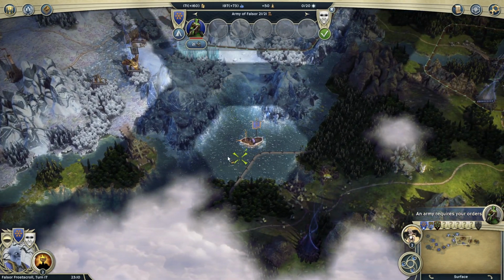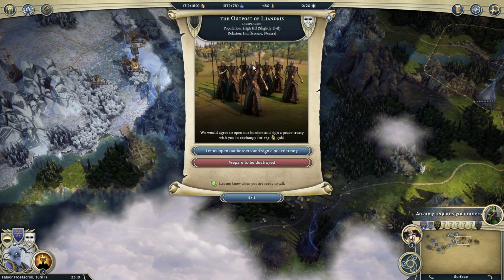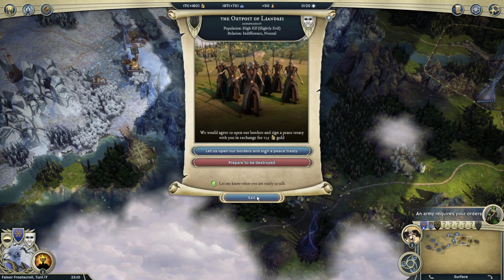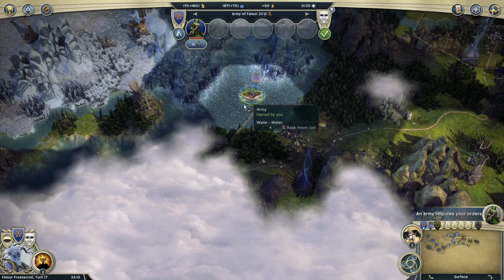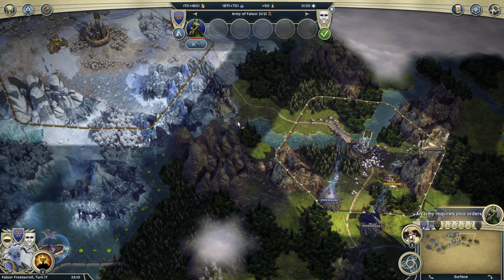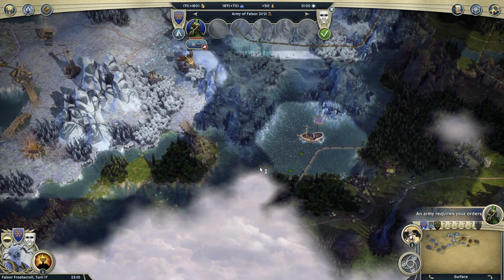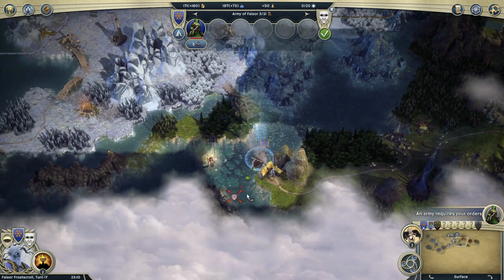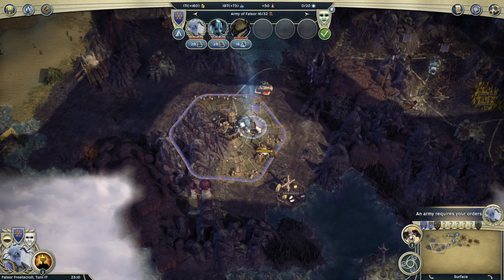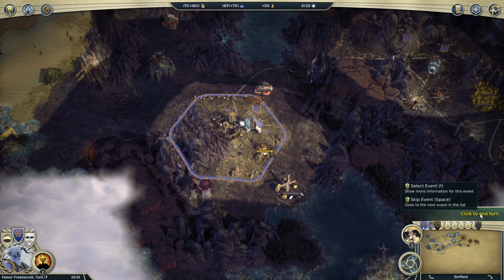Now, this Glade Runner was our scout out here. We could pay to open our borders and have a peace treaty with this High Elf city, but I didn't really want to spend the gold to do that at this point. So what I'm going to have this unit do is just continue to do some scouting for me. Let's head down here into the mist a little bit and see what we can see. Meanwhile, this stack, as much as I hate to do it, is just going to hang out there for now. And then I think we're going to end our turn there.